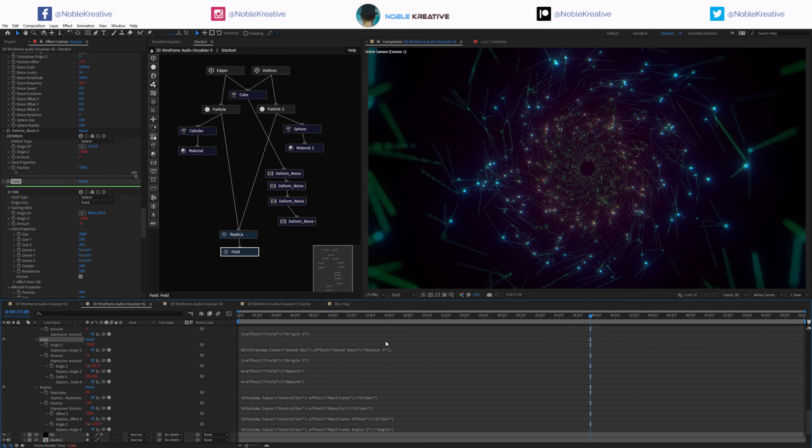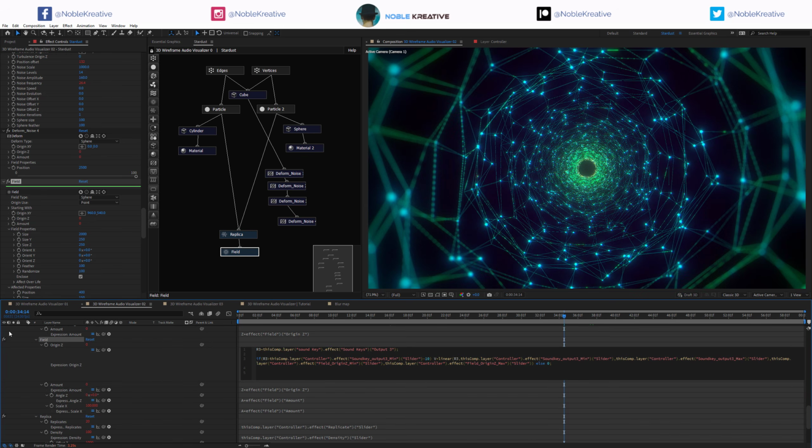You can see the values will get to 0 here. We just have these origins Z moving in space, and with the Fill node, because it's a sphere, it just changes the values of the wireframe.